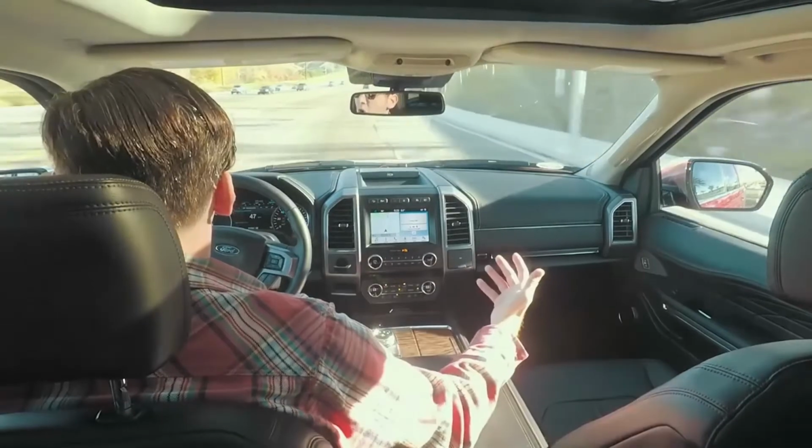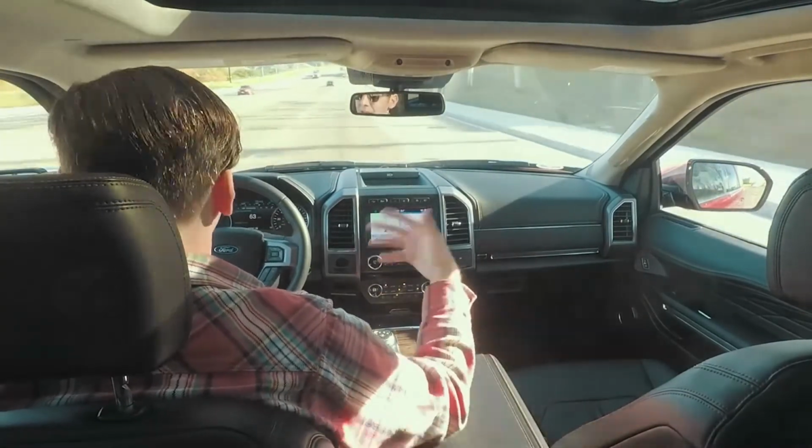But I think the biggest takeaway with this vehicle is that you don't need a V8 in it. Much like when I said with the F-150, we all love V8s. The noise, the power, just the saying V8, it just creates something stirring inside of you. But when you have this EcoBoost motor, which I'm getting more and more used to that tone, and you floor it, this isn't normal. I'm not in sport right now, so it's not tons of power, but it gets out of its own way very nicely. I'm going to put it in sport though, to do a proper demonstration. Let me just wait for this to switch.